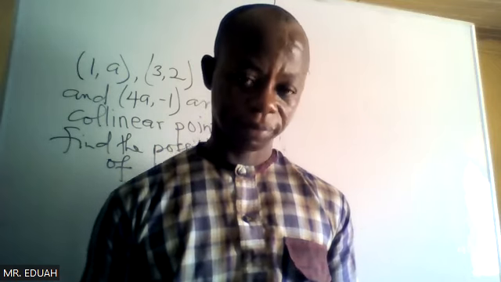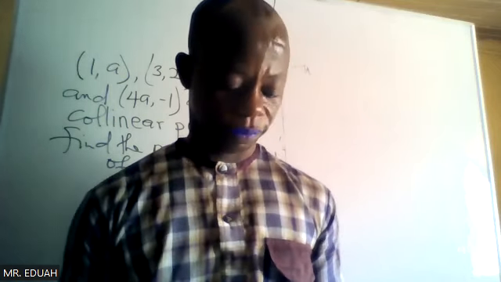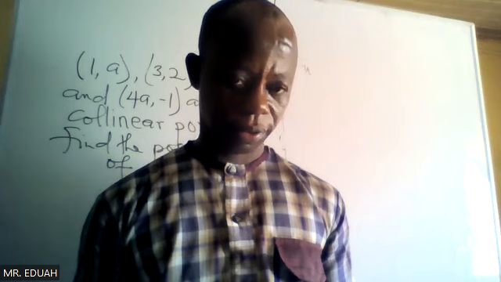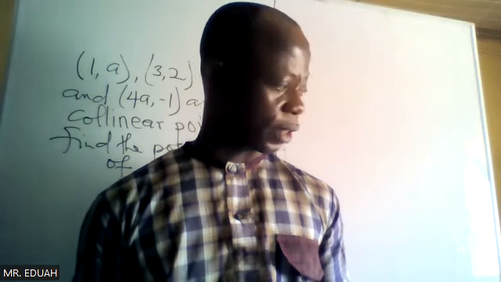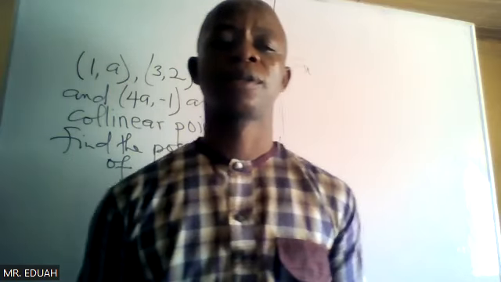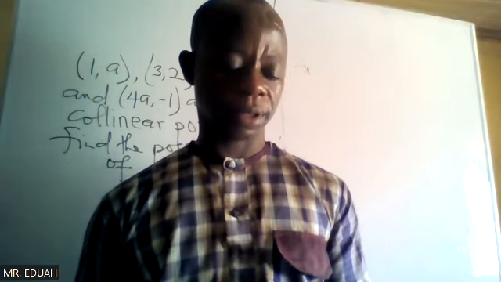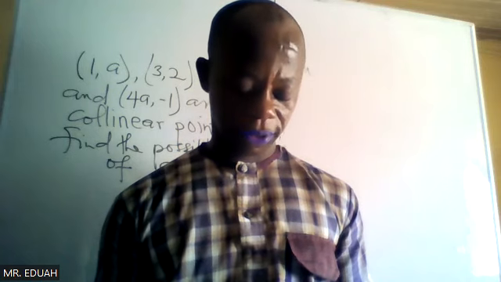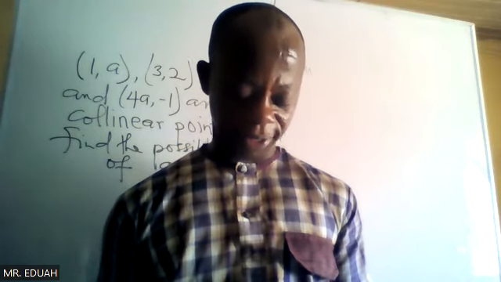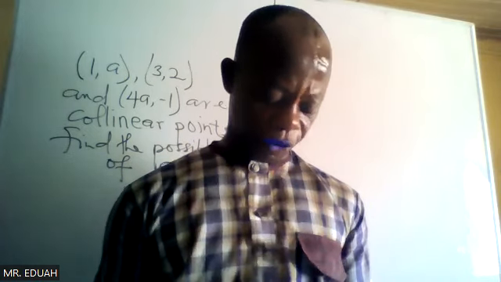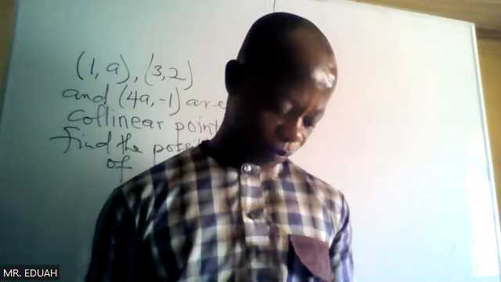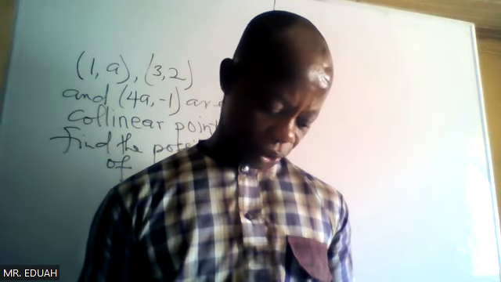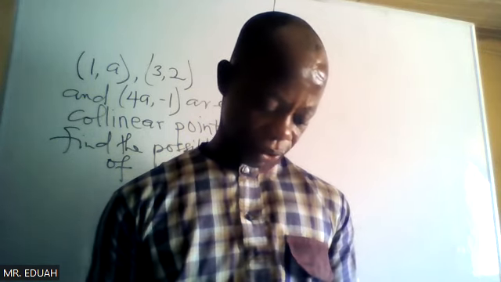Mary, yes, sir. What are your values? Sir, please, I'm not done. Okay, go ahead. Rachel, are you done? No, please. Okay, go ahead. But Kofi, check your other value of a. The 0 is okay, but the other one you said, check that one. The answer I have here is different from what you said.